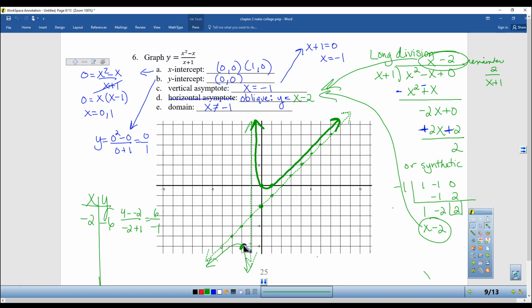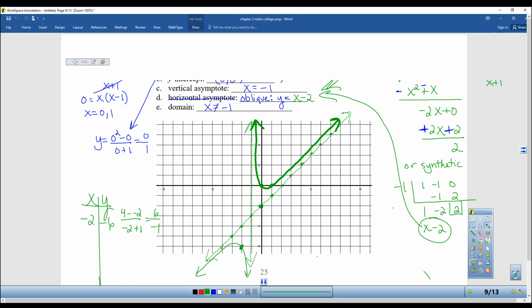It's very tempting to make this point the maximum. Try not to do that because you actually don't know that it's the maximum. So a lot of kids just touch it. But you don't actually know that that's the maximum point right there. So I try and go a little bit above it and then come down on it to make sure I don't make that assumption. That's how you do an oblique one. So it wasn't so bad, right? Just you have to do a little work to get that asymptote.